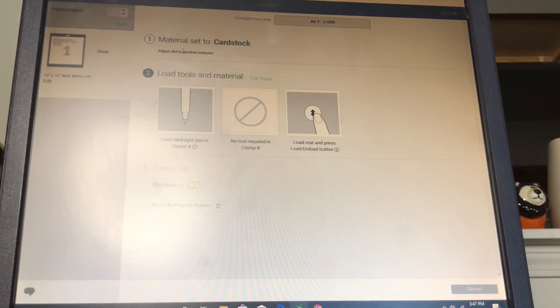Okay, I already have my material set to cardstock. My marker is loaded into clamp A. There's no tool required for clamp B for this tutorial. And it's telling me to go ahead and load my mat. So I'll do that and I'll be right back.